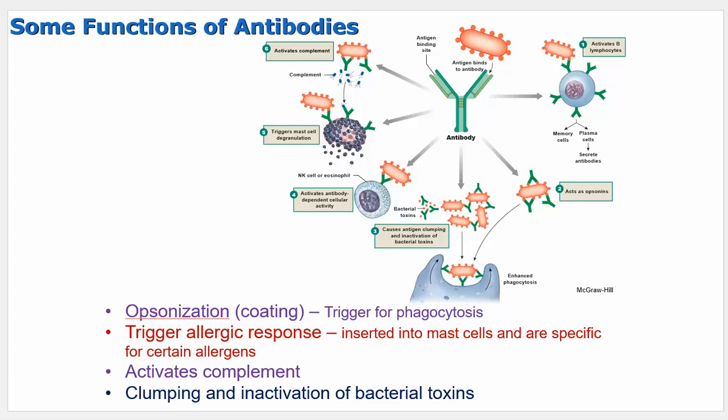All right, so other functions of antibodies that we can go through quickly. Opsonization, so they can trigger pathogens for phagocytosis. If you have antibodies floating around and they find something, in this case it's just covering it. It activates complement, inactive, but it will tag it. These antibodies are just tagging it as being not okay, and that will give a quicker response for the macrophages or the dendritic cells or the phagocytes to eat it.